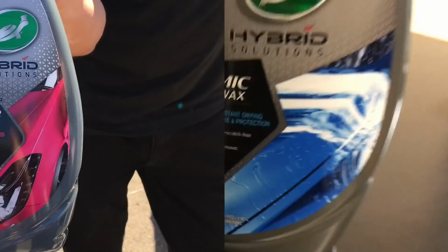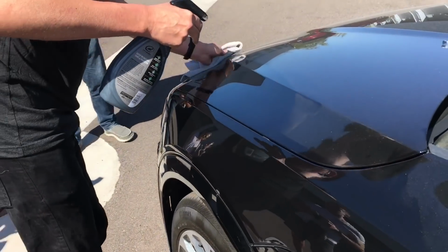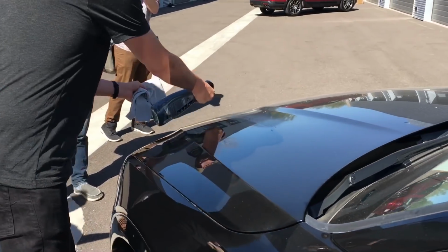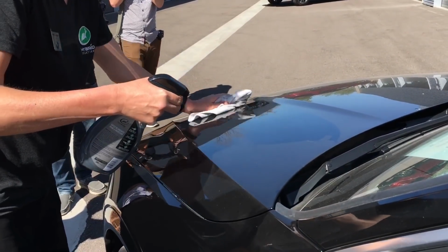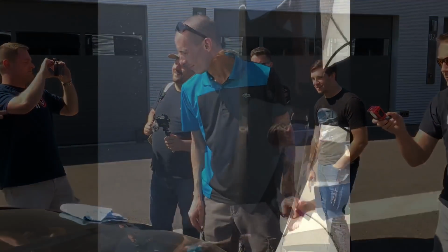Since I captured some footage from the Turtle Wax staff themselves giving a quick overview, I will share that with you. Start with the ceramic 3-in-1 detailer. Another common thing you'll be able to see is all of these can be used in extreme heat, which there's plenty of that here, and also direct sunlight, and can be used on all surfaces. The Car Cleaning Guru here giving it a spin. Plenty of cleaning power and a ton of lubrication to cut down on the love marks and swirling, and leaves behind durable protection.